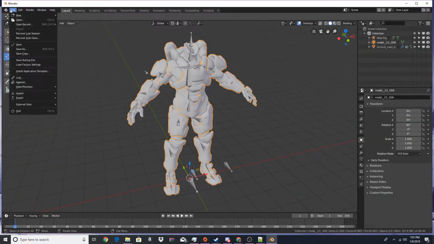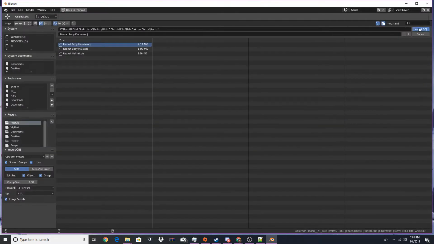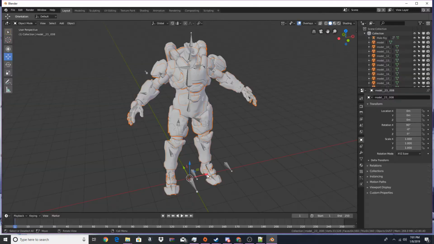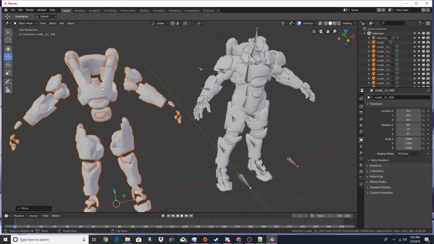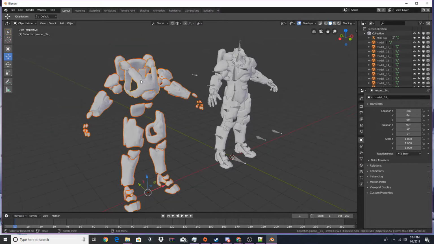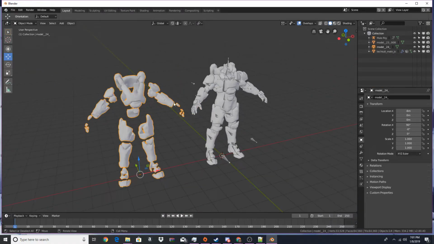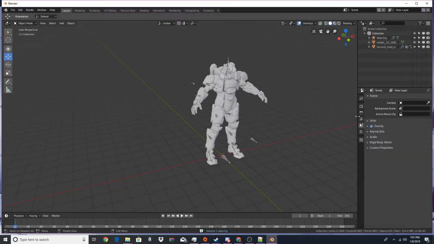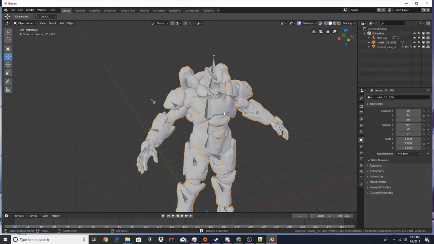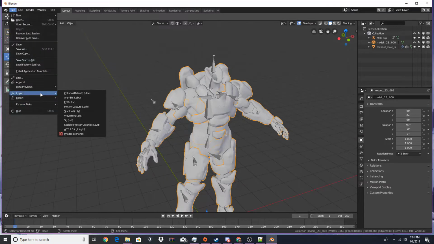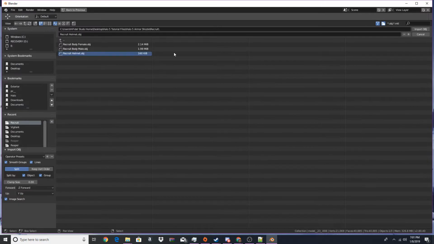Now if you are using the female, there's something you have to do with some female armors and it can be quite annoying. So basically they're in pieces and you just have to shift click on one of the parts like this, and then hit Control J, and it'll bring them together, and then it'll all be one model. So that's just something you gotta watch out for. The female ones will also have multiple materials. You just have to minus all them out. Anyways, so go ahead and import whichever helmet you want. I'm gonna be doing Recruit.